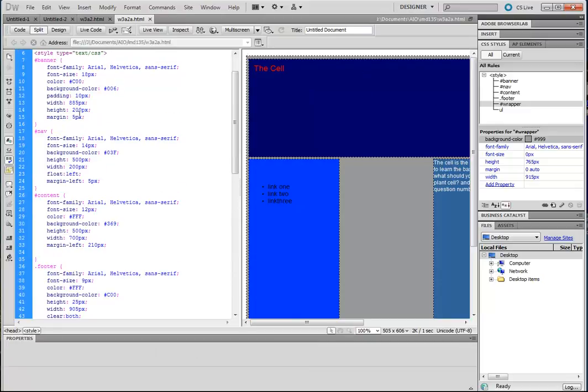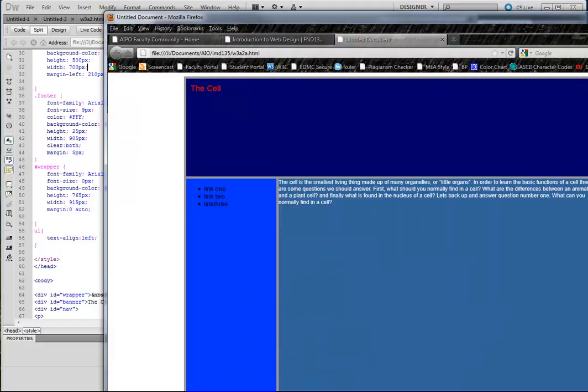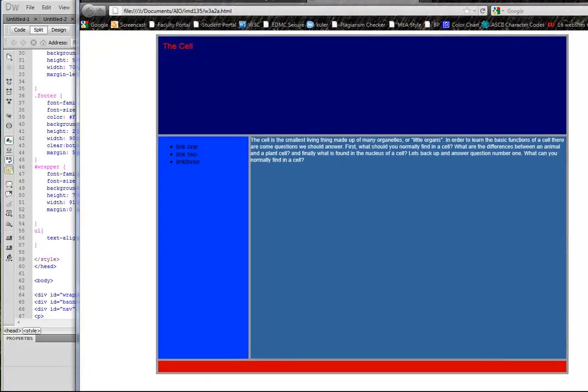And then the banner, if you remember, I had the margin of 5 pixels all around. Normally, if I didn't have any content in the wrapper, the browser would say, "Hey, there is no content there, so I'm going to start that first division right at the 0 point, right at the top of the browser." I didn't want that. So if you put an empty spot in this wrapper, it kicks everything down and everything works normally the way you want it to. That's how I overcame that position so that I can have a symmetrical border of 5 pixels all the way around here. So that's what that looks like.